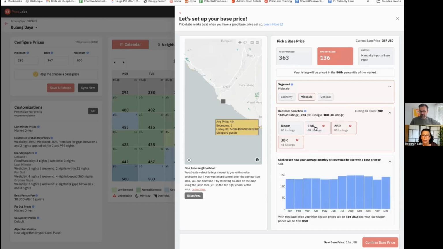Same thing here if I start taking into account and say, you know what, in this market, maybe I compete not just with 2 and 3 bedrooms, also with 1 bedrooms, let's imagine. So here the market price is recalculated. And by the way, I can also see in the map the properties that are being compared with here. And if I want to, I can even say, you know what, only consider these properties here on the very seafront, which I think PriceLabs, let me do that, tell PriceLabs that this is what's really relevant for me.